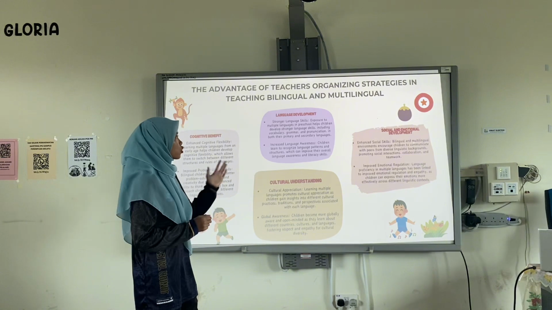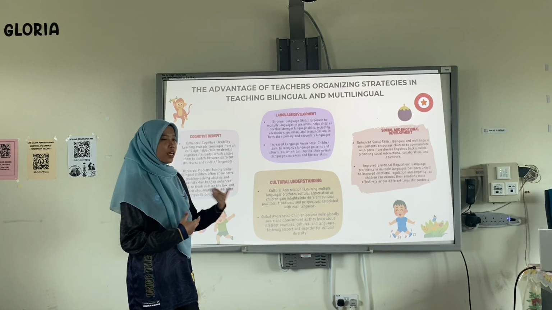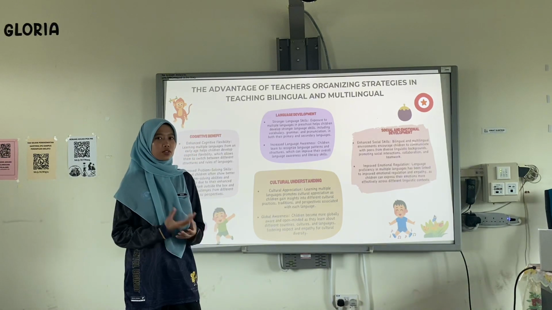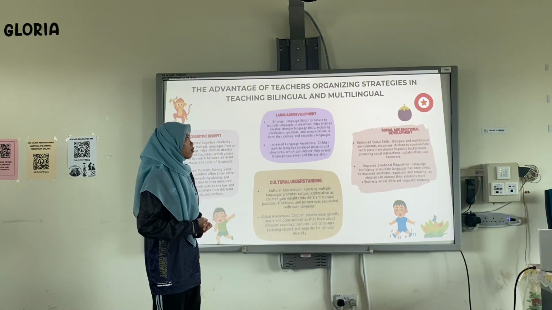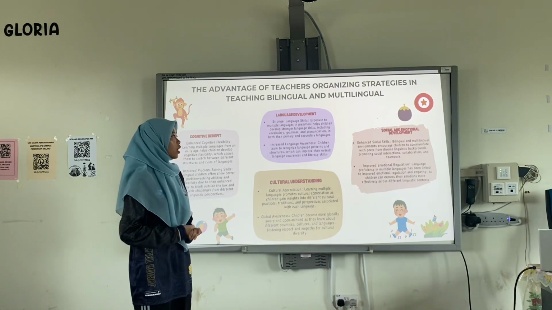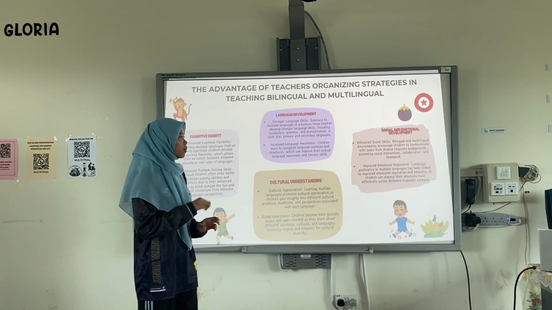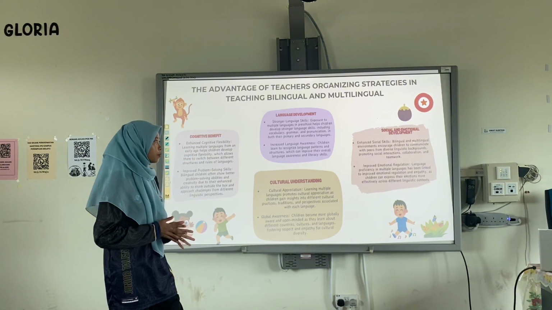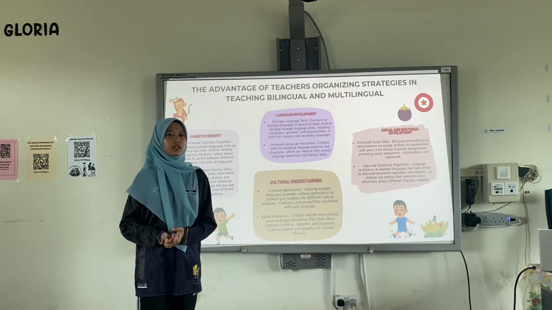And last but not least, social and emotional development. Children can enhance social skills, which means bilingual and multilingual environments encourage students to communicate with peers, with their friends from diverse linguistic backgrounds, promoting social interaction, cooperation, and teamwork, which is good for them. Second, improved emotion regulation, which means language proficiency in multiple languages has been linked to improved emotional regulation and empathy, as children can express emotions more effectively across different linguistic contexts.